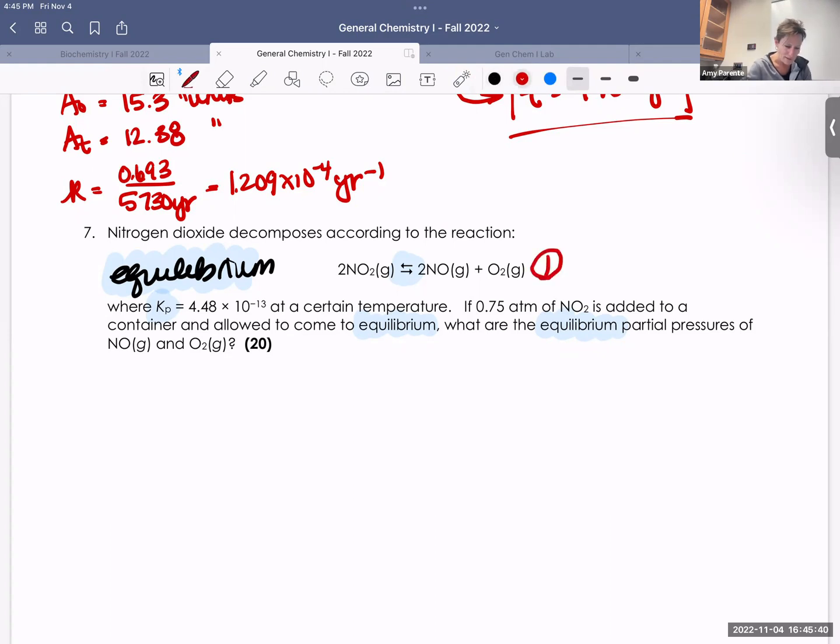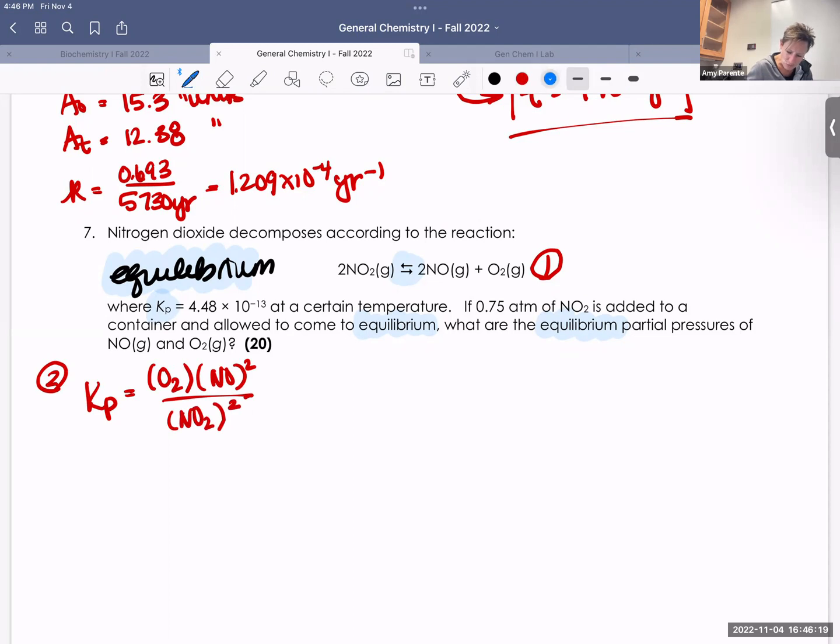Here's step 1, the balanced chemical equation. Step 2, let's write our equilibrium expression. This is Kp. Let me write it first and then we'll see what it's equal to. Kp is equal to the concentration of oxygen. We can represent partial pressures by putting them in parentheses versus brackets. I'll show you another way you can see it, which is totally correct. Times NO, the concentration squared, over NO2, the concentration squared.